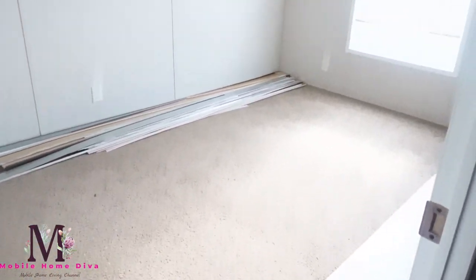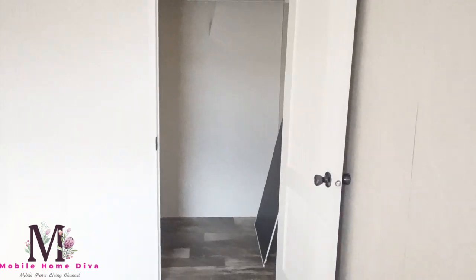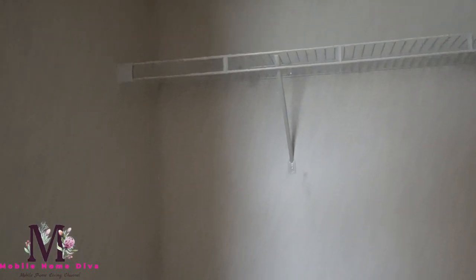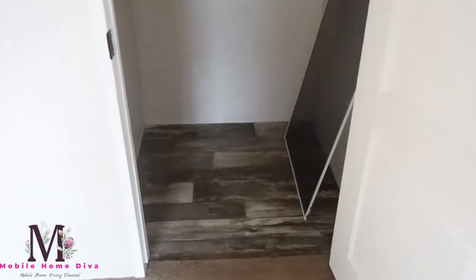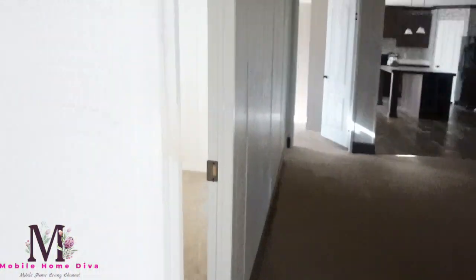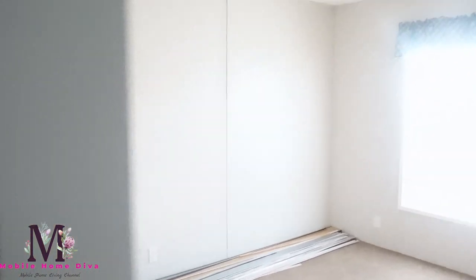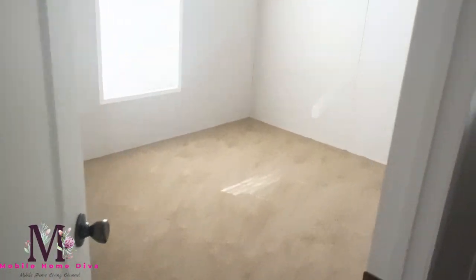Next to that you have guest bedroom number one. Look at all the light coming in — so that's guest bedroom number one. This bedroom's closet — it's a regular closet, it just looks like it was going to be big. You got that space there, and you really need to bring the shelving around so you have more room for storage. You could put shelving on the lower levels on these walls — you can have stuff hanging, but also space to stack things like sweaters or books, to give whoever uses this bedroom more storage space.